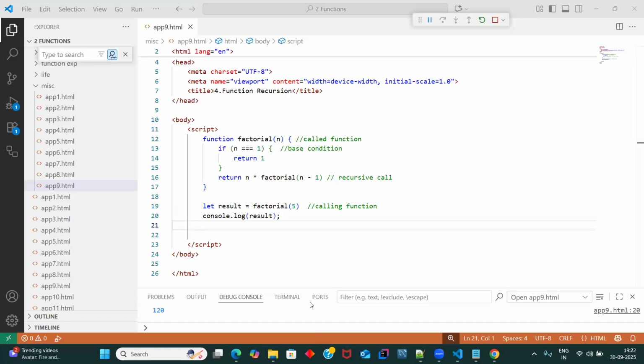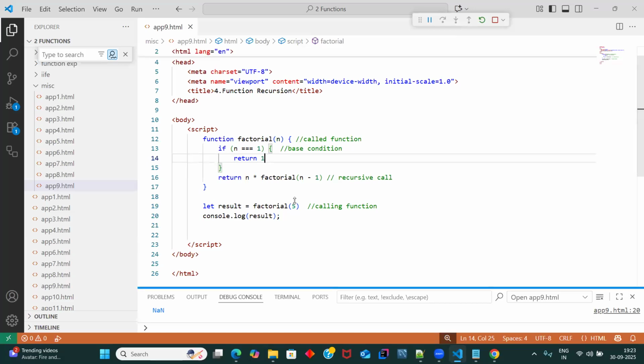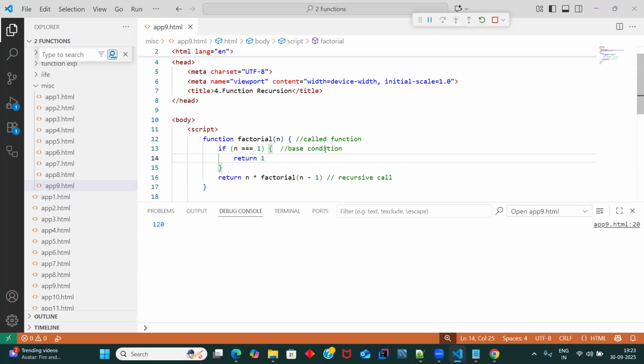Sir, if we remove that one in the return, next the control will go to the result, sir? Come again. You're asking, after this return, the control goes to the 19th line, if we remove that one? Yes, right? See what will happen now. We are passing one to the call stack. Actually, there's a concept called call stack.